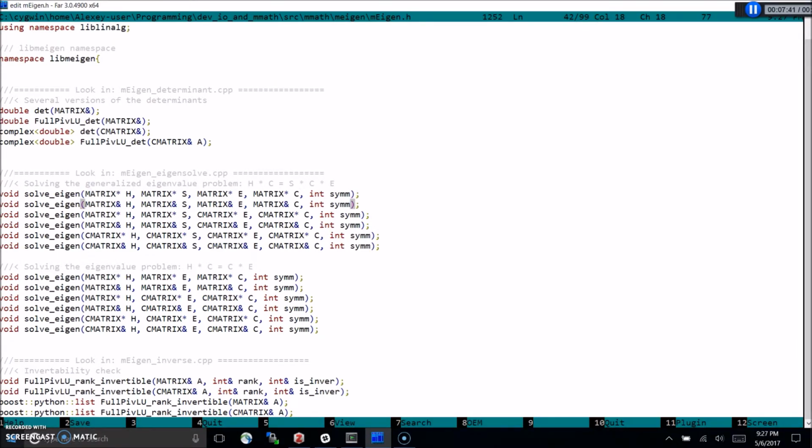For Python, we only look at these variants, but they can be like all matrices are real valued, or we can have input matrices real valued and output matrices complex valued, or the variant where everything is complex valued.